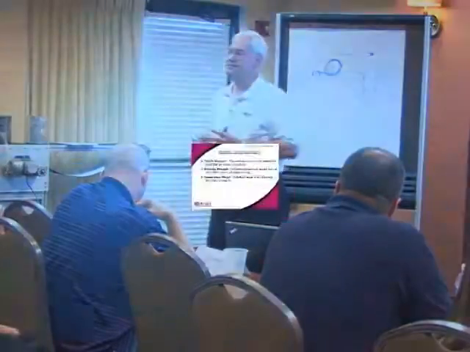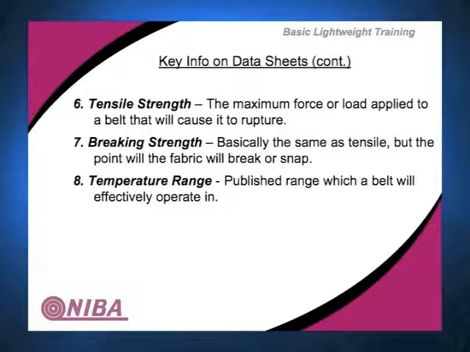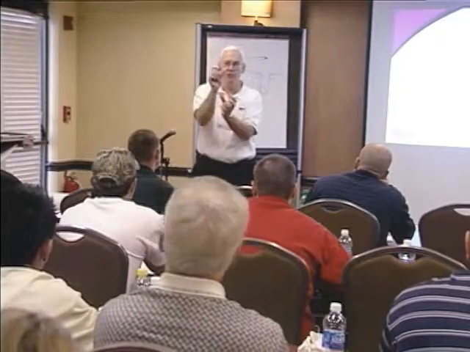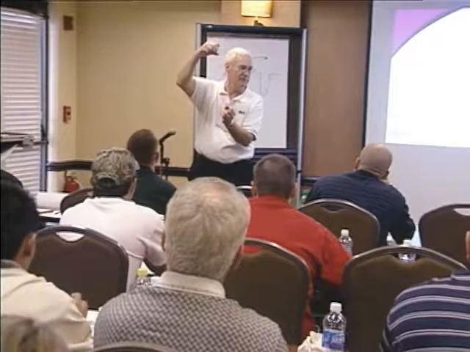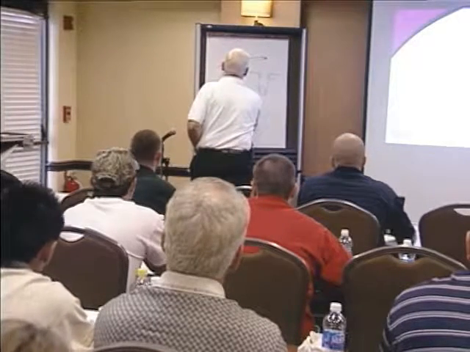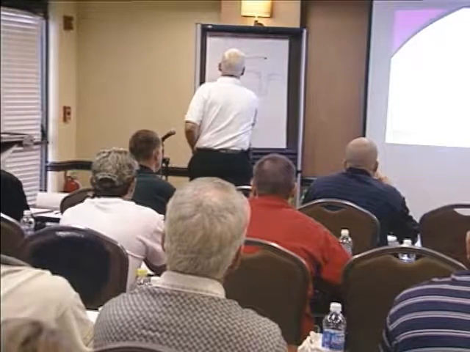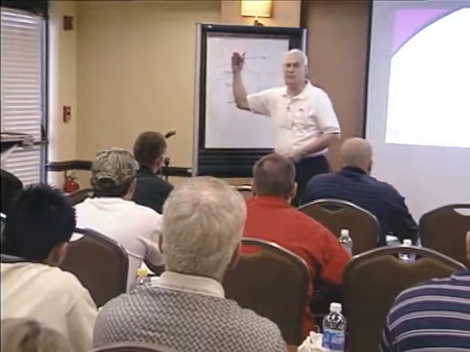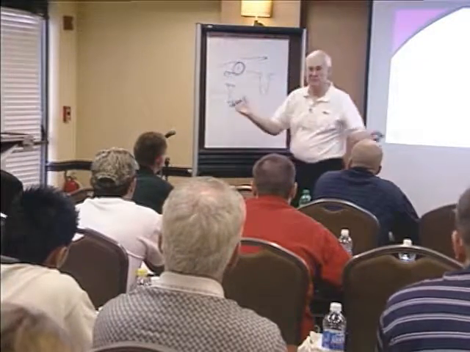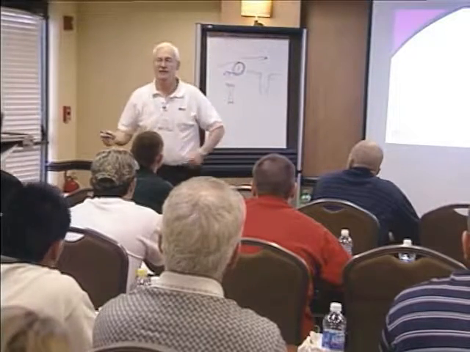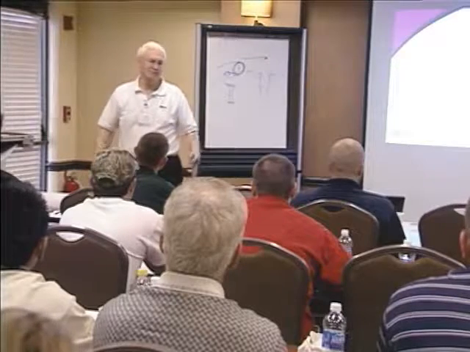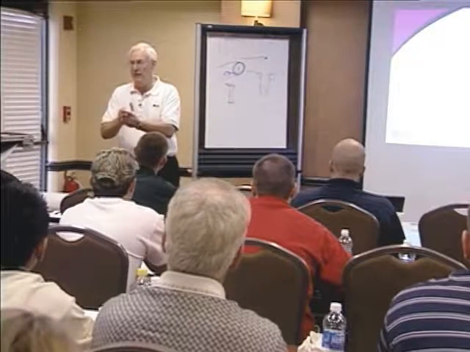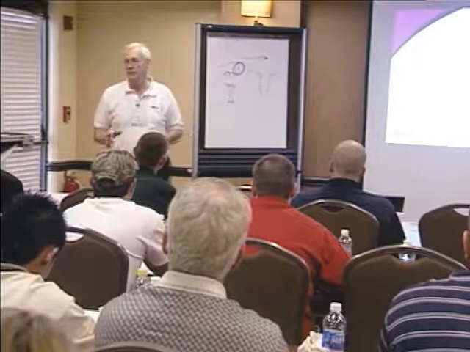They measure this type of test in the industry with an Instron tester. That's a machine where you cut a dumbbell out of the belt and put it between these two devices, and you pull a 1-inch wide strip to the point of breaking, and it'll give you a measurement. This is fastened here, this is fastened here, and it's just a straight dead pull. This 1-inch wide piece will break, and it may break within a range. Some may break, if you do enough of them, from 90 pounds to 1,200 pounds, or whatever. But they'll take that range and create their graph and determine what the breaking strength of that belt is.